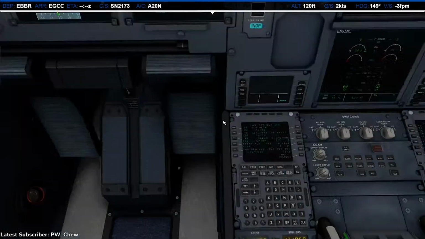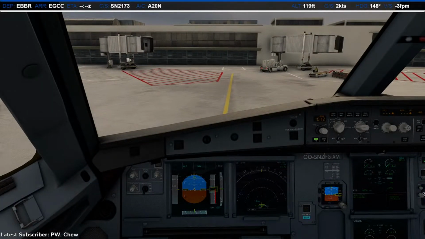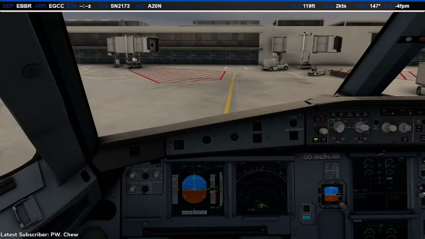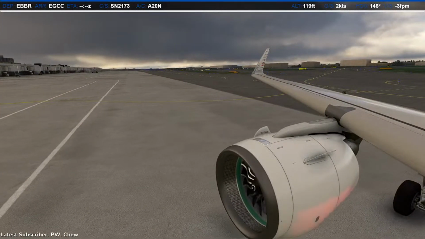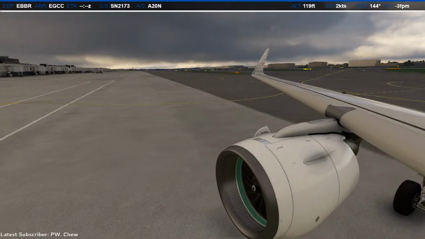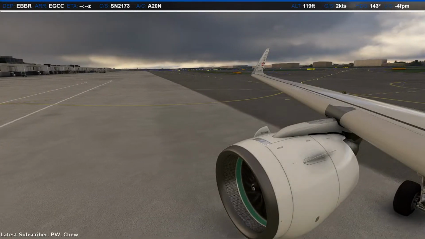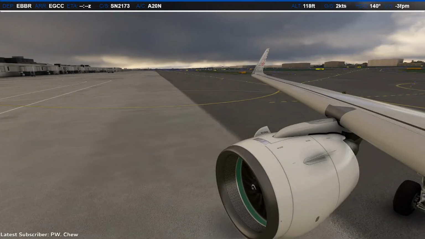Doesn't have it. That's right. Alright. Engine is starting. Let's start engine number 2 as well.